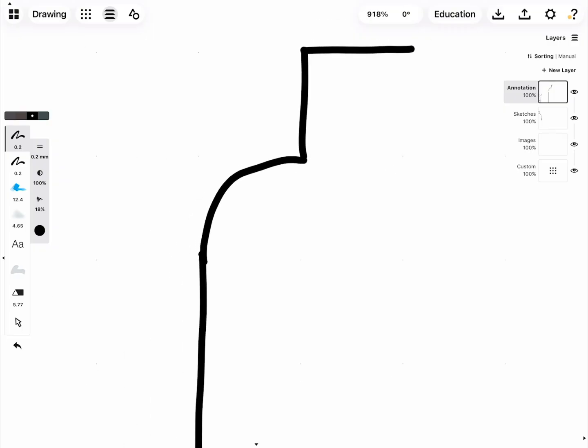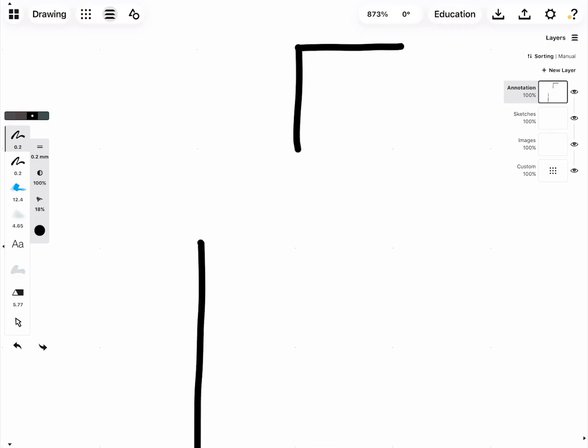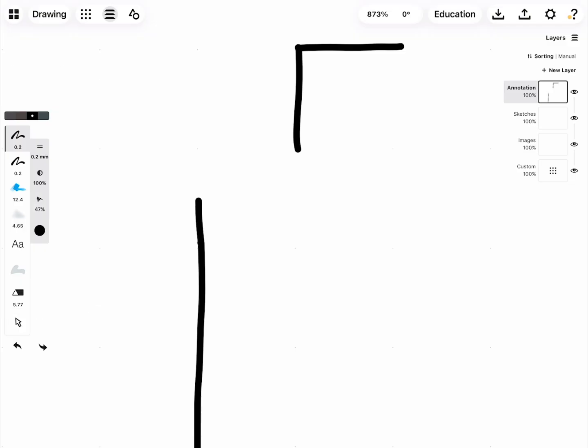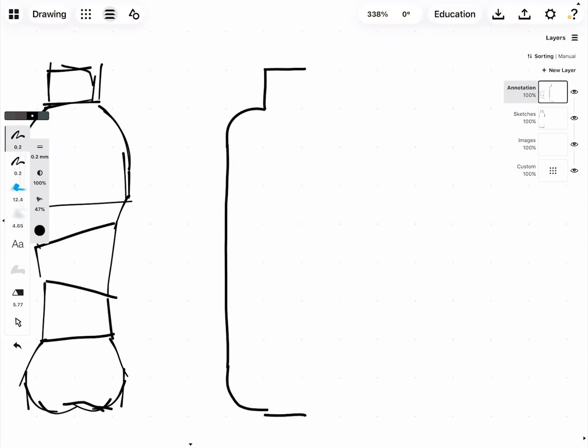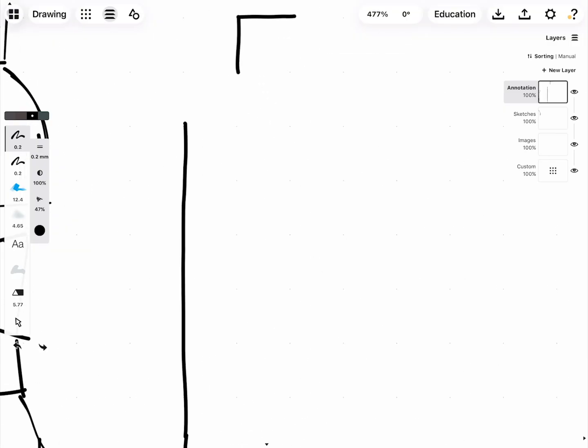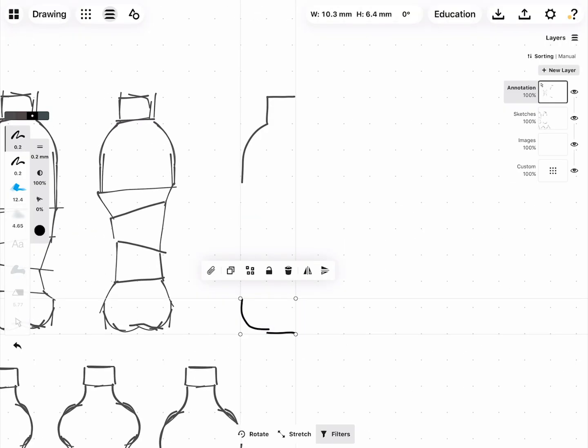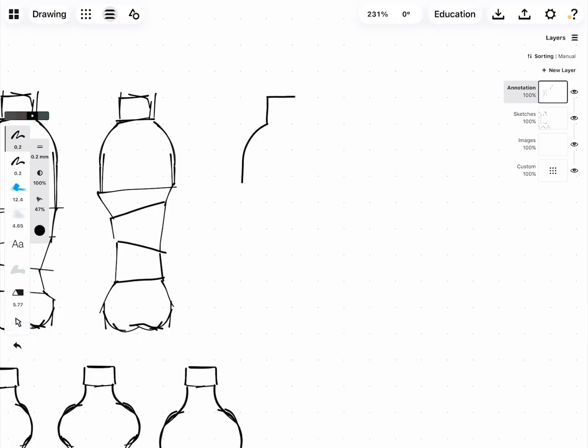You can see how this line is really shaky, no? So I will go more to this. And not too slow, not too fast. You need to find the right speed. Maybe this looks good. Yeah, that is nice.